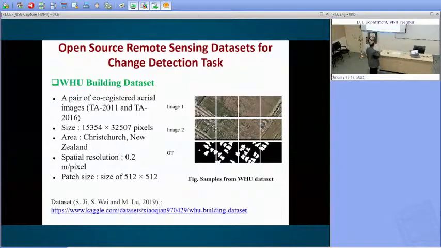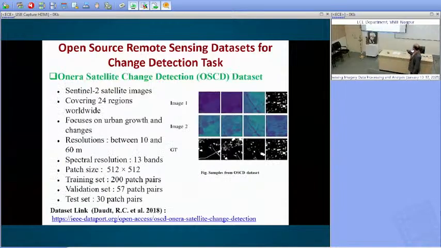This data set is again used, but it has only building objects. They focus only on building infrastructure, so you see the changes over here only for buildings, whereas the previous one has multiple changes.